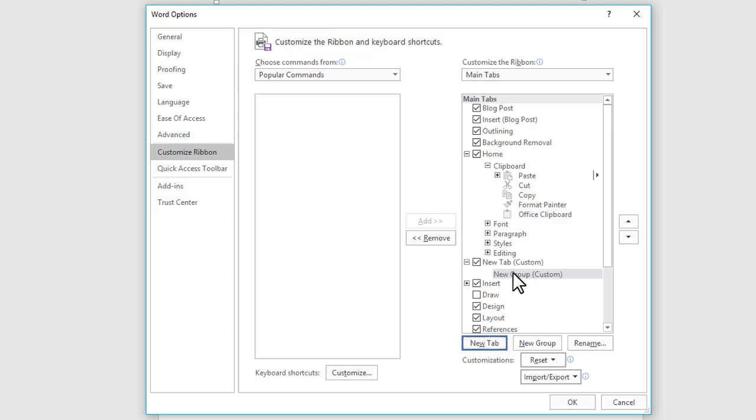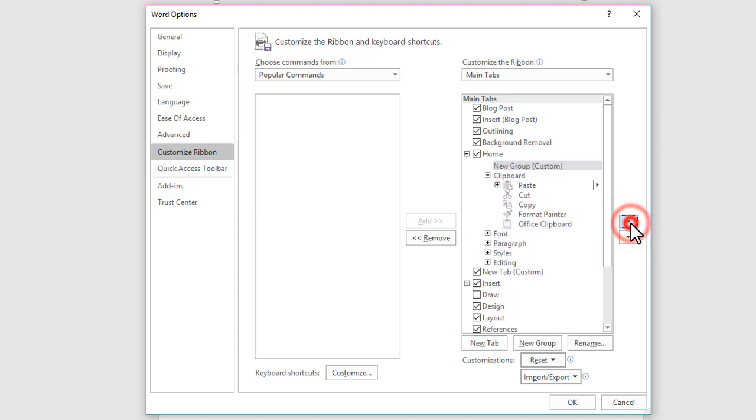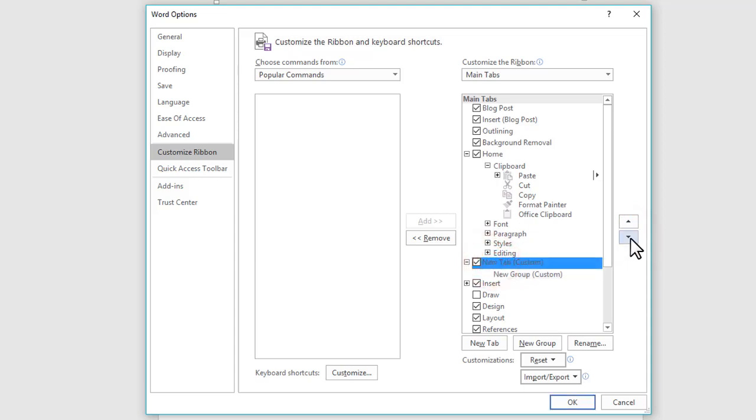You'll notice though that it's actually the group that Word has selected. So if I press these buttons, it moves the group out of my tab into other groups, other tabs. It's not quite what I wanted to do. So if I want to move the tab, I have to select the tab and then press my buttons.